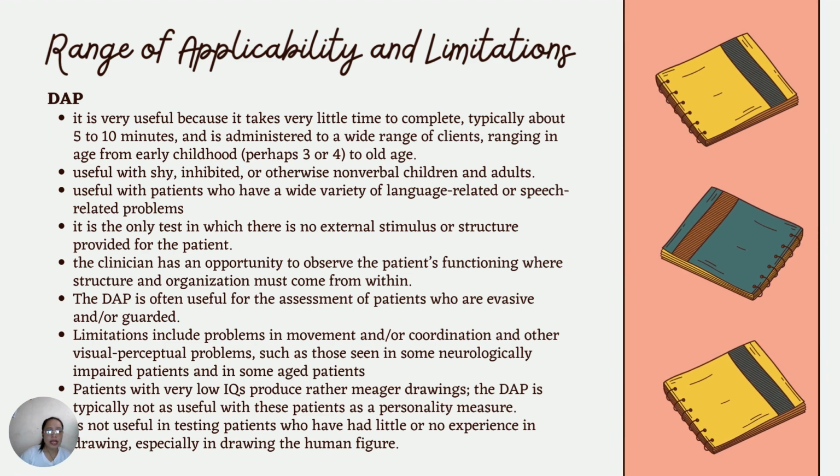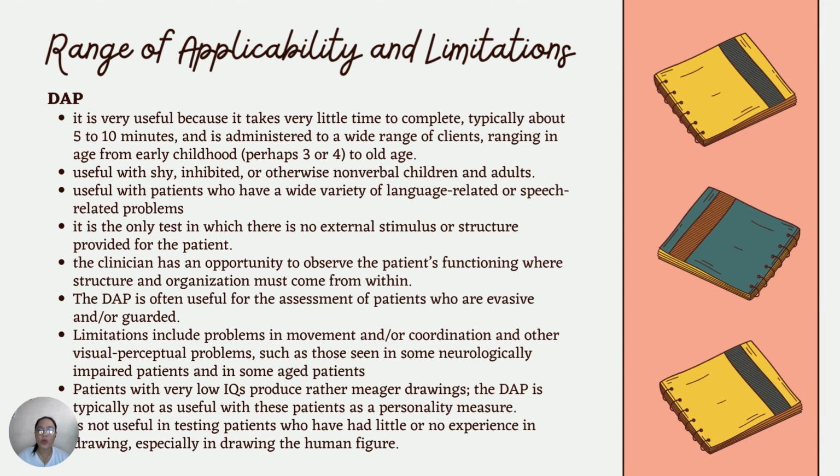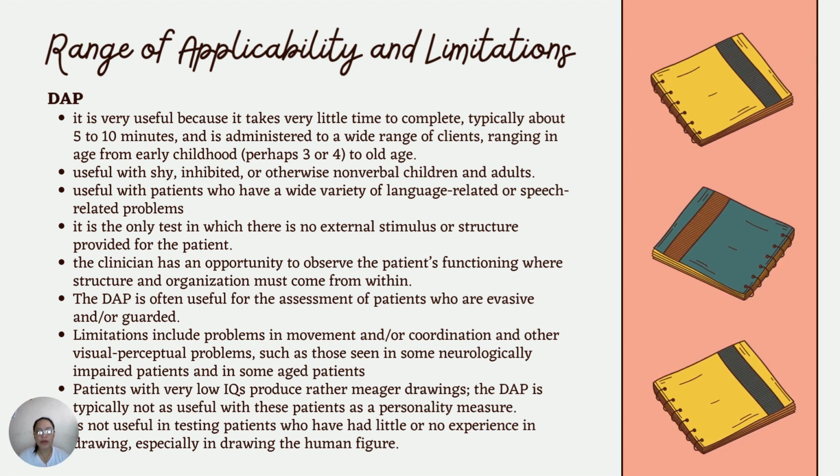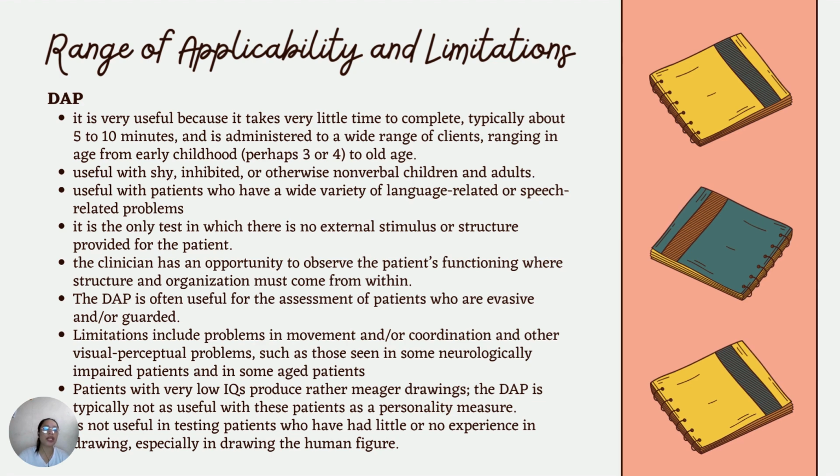Now, however, the limitations of the DAP include problems in movement or coordination and other visual perceptual problems, such as those seen in some neurologically impaired patients and in some aged patients. Patients with very low IQs produce rather meager drawings, and the DAP is typically not as useful with these patients as a personality measure. The DAP is not useful in testing patients who have had little or no experience in drawing, especially in drawing the human figure.